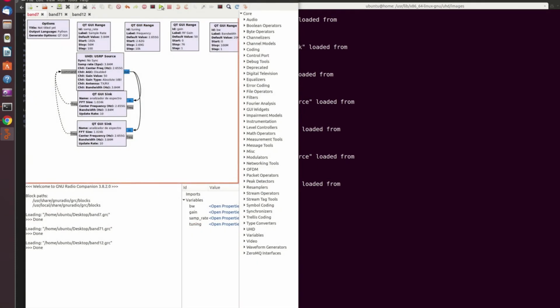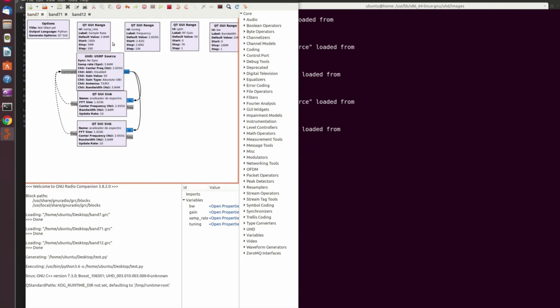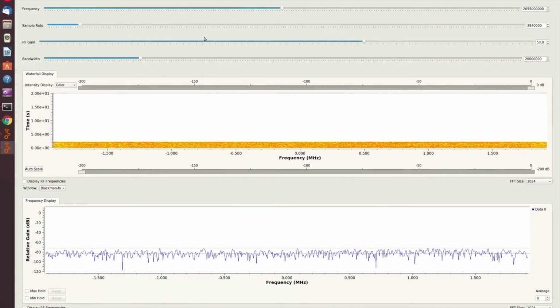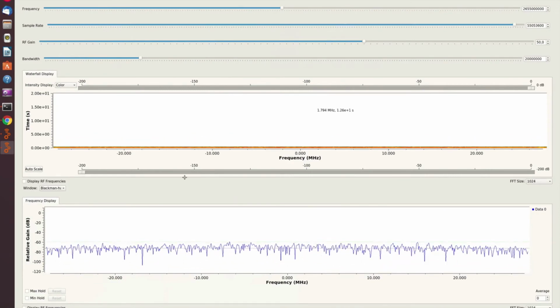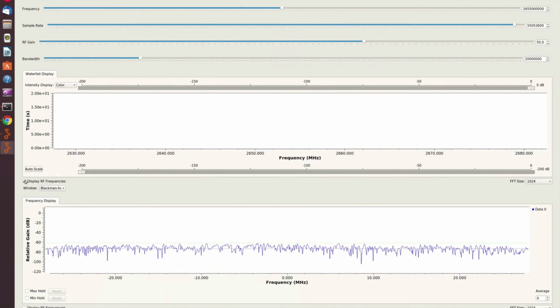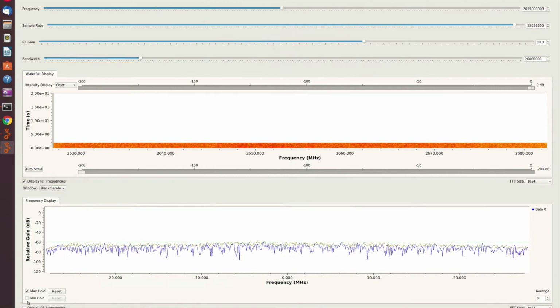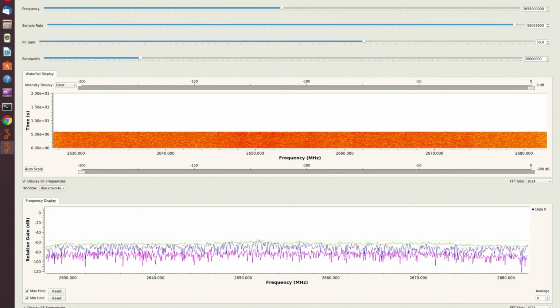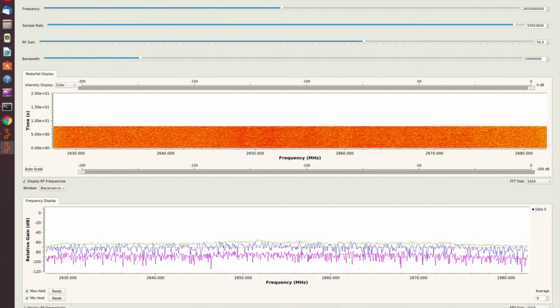So now we update the values and we don't have errors. We run GNURadio for band 7. We increase the sample rate and we display RF frequency. We hold maximum and minimum values.